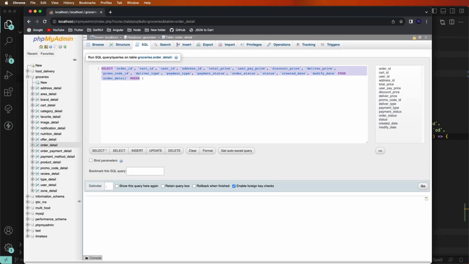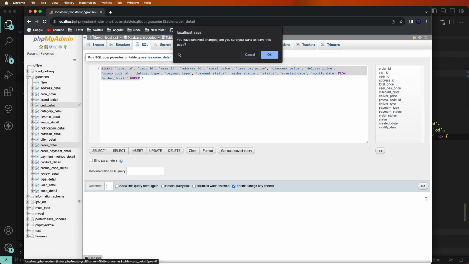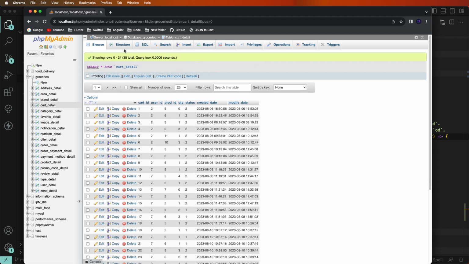Here the other tables need to connect with the card details table.